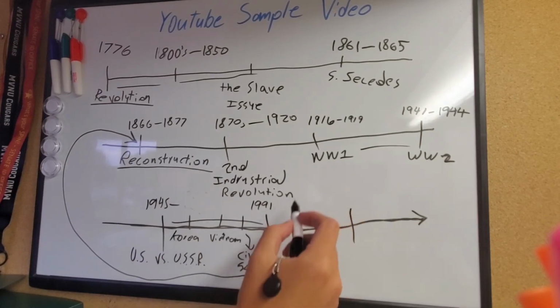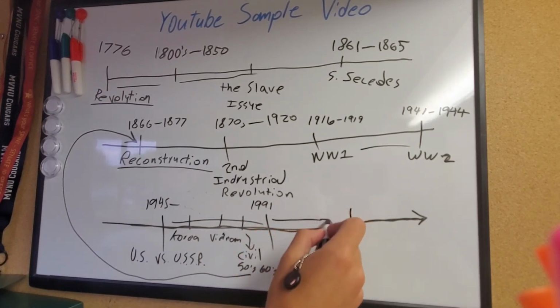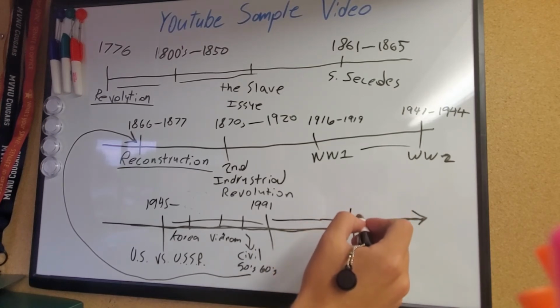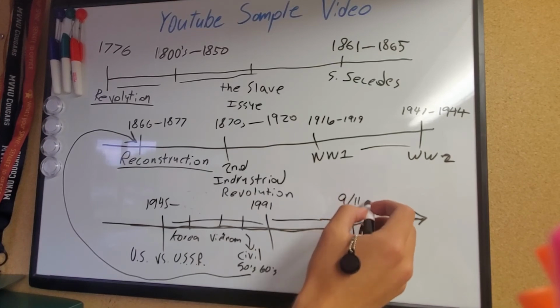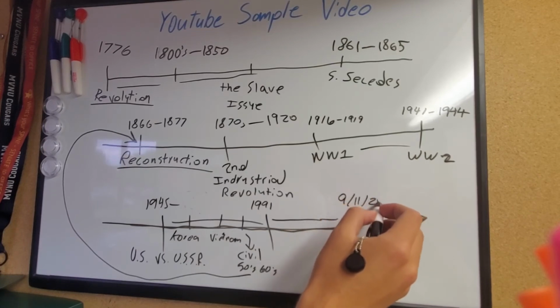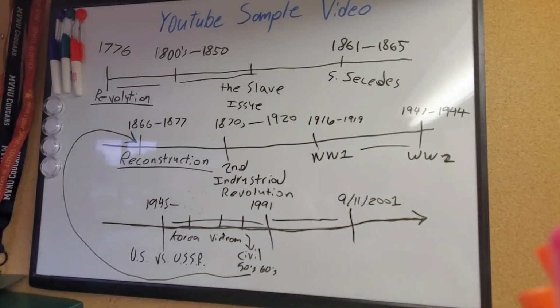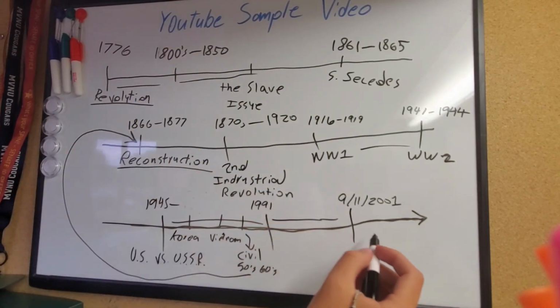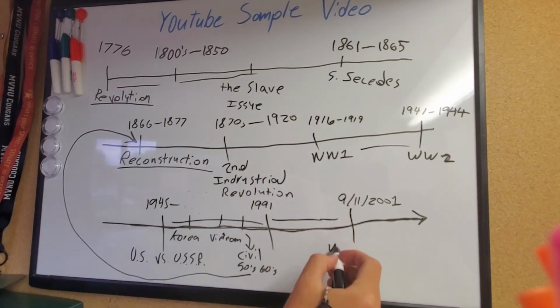And then fast forward a little bit, after the 90s, America suffers a great tragedy, 9/11. And the reason that I put this as a significant event in American history is because the Department of Homeland Security was created, of course, expanding the federal government, and this is when the War on Terror begins.